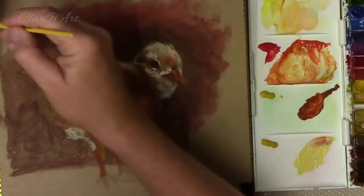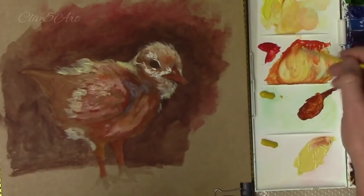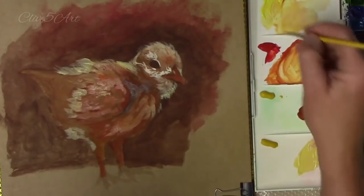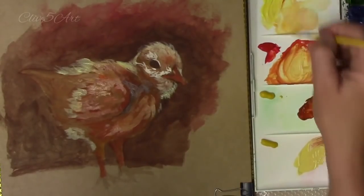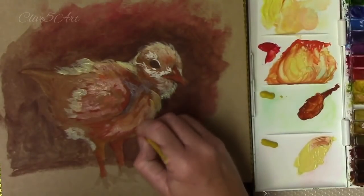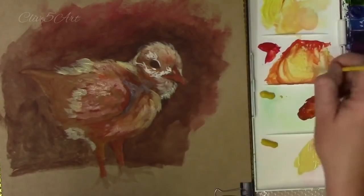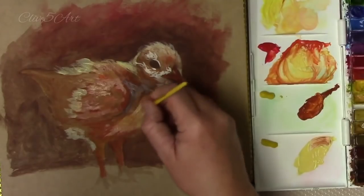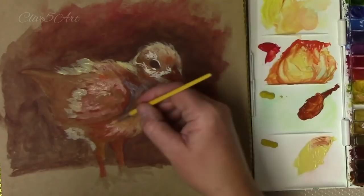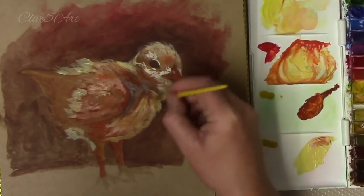Now I'm washing my brush because I want to go back into this orange colour, still mixing some yellow to it. I'm picking up a little bit more yellow. I'm going slightly yellower now towards the outer edge, just making them look fluffy. Use the tip of the brush like that, just to get that fluffiness.